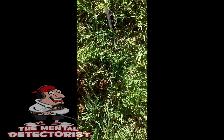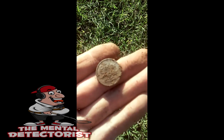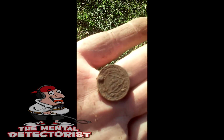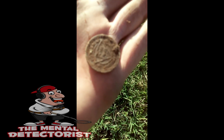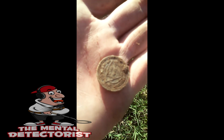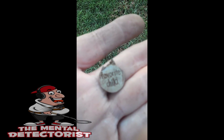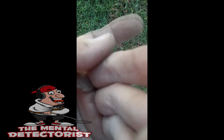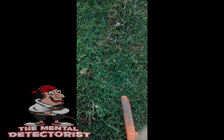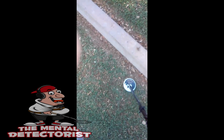Let me fill this hole real quick. It looked like a foreign coin, but it turned out to be a Peter Piper token. It hit right around where a zinc penny would hit. Probably made out of the same junk. Anyhow, on to the next target. Another little find. Hit around the zinc penny range. Just a little tag, something, I don't know. Next target.